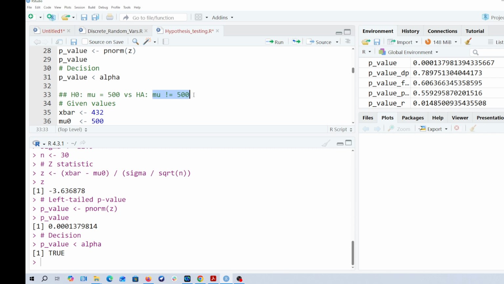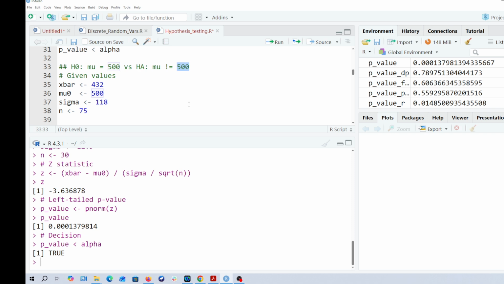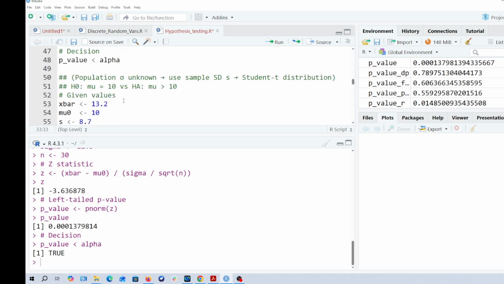A two-way test is where we are testing that the mean is not equal to a particular value. Or if you are testing that two mu values are not equal to each other, maybe you are looking at the height of female students in a class not being equal to the height of the male students. We are going to see how we can go about that too, as we go further into hypothesis testing.